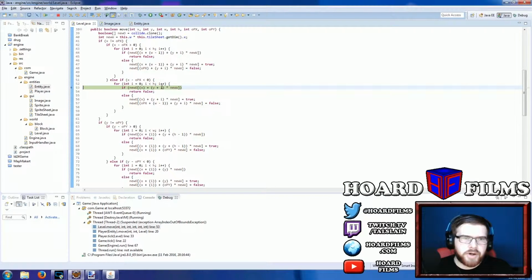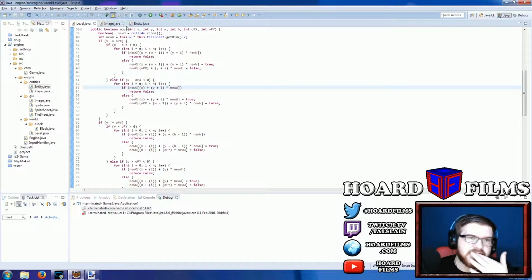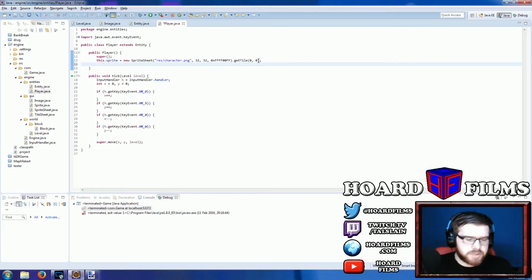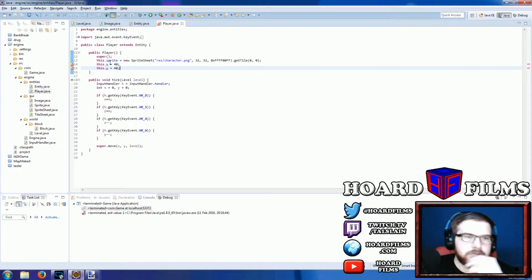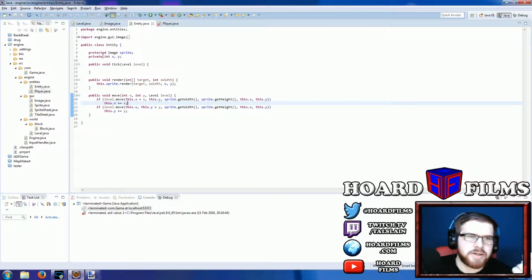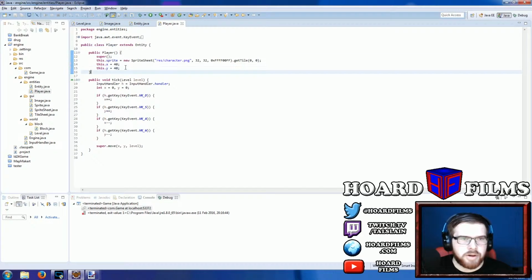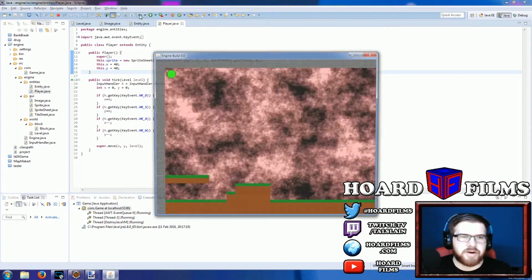Oh, that didn't work. X is -1, that'll be Y. That's fine. It won't be able to do that. Because what we're going to do is, in player, before we start anything, put this dot x equals 40 and this dot y equals 40. And it still doesn't like the fact that they're private. Why are they private now? There we go. Oh, that's fine like that.